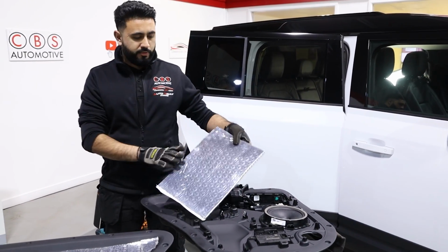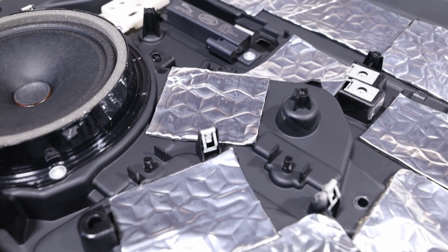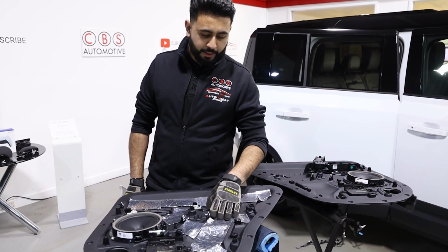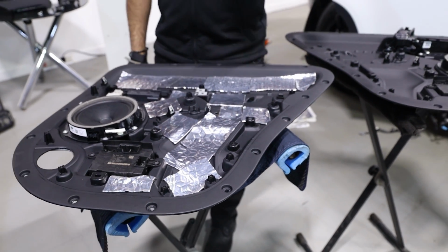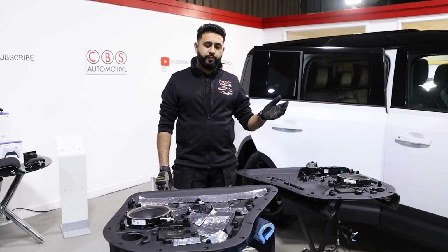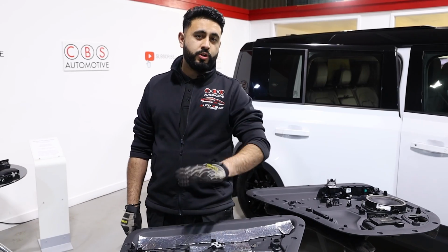In terms of the solution, we've got one panel here which has no soundproofing as it comes out of the vehicle, but then we've also got a partly soundproofed panel. What we want to show you is the difference this stuff makes. It gets cut up and manipulated in key areas to go alongside all the manufacturer clip points. The reason we've cut it up and manipulated it in such a way is so the door card goes back on and seats correctly, but also all the factory clips and all the factory housings are retained. So you can put this on and remove it, and when the manufacturer goes in to look at the card, if they ever do, they can see exactly where we've been, and all these clips are retained as well, so we're not covering any of them.